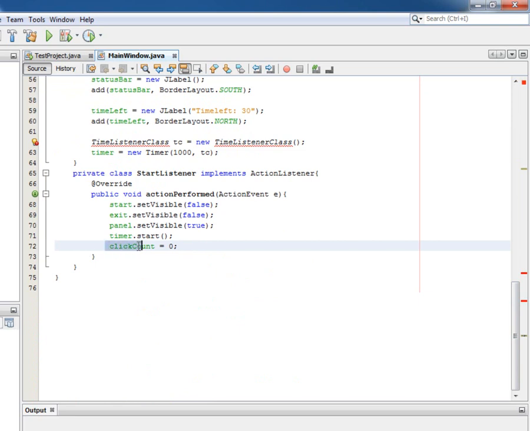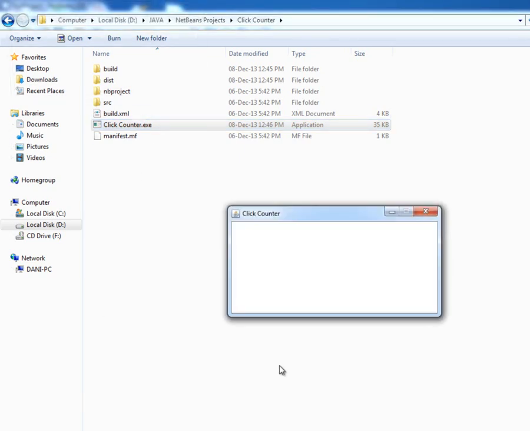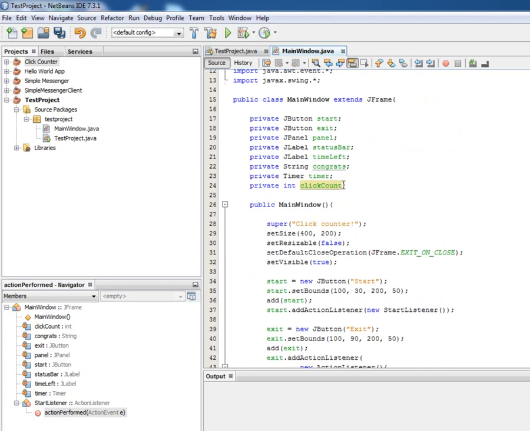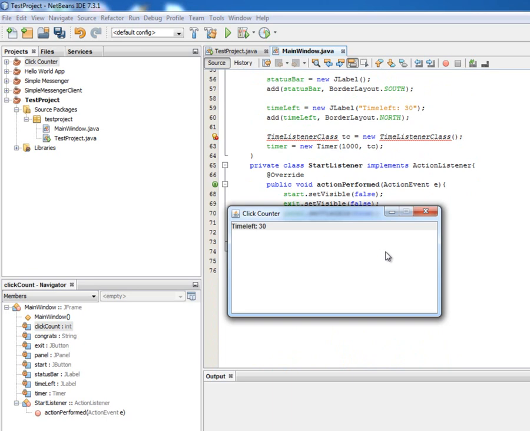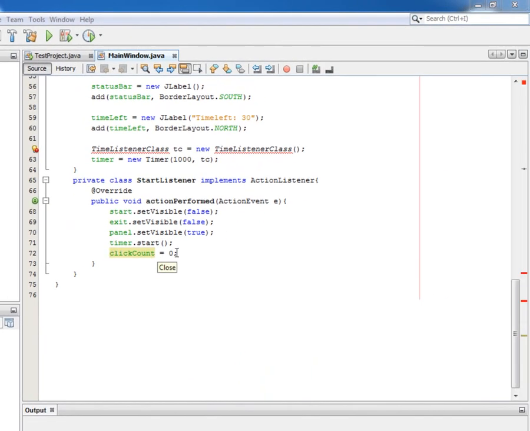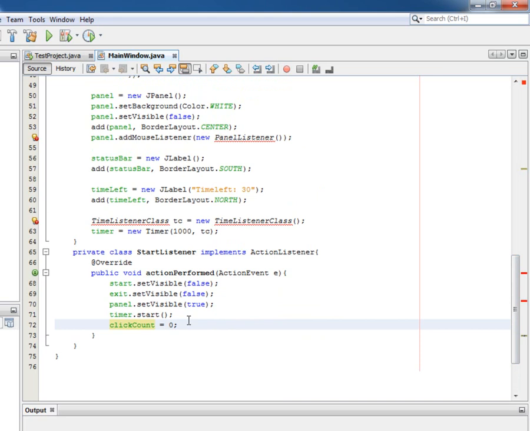And we need this in here if we run this program many times. So the first time we start this program, if we put right here click count equals 0, that's gonna work just fine. But the second time, like we just start once, then the timer goes to 0, and then we click start again, the click count is not gonna be reset to 0. So this is what this line is for. So click count equals 0. Alright, and I guess pretty much that's it for the start. If I forgot something, I'm just gonna add it later.